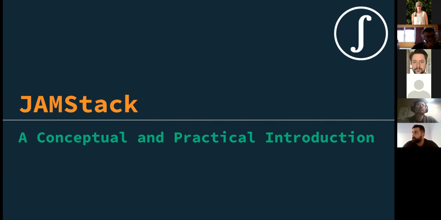So by the end of today's session, my goal is that you'll all walk away with an understanding of what problems the JAMStack was created to solve. You'll be able to use the static site generator called Gatsby to create a JAMStack blog, host it on Netlify, and maintain everything through Git. JAMStack can be used for more than just blogging, but I think that a blog will illuminate some of the JAMStack workflows quite well. And I think it's never too early for developers to get a blog going and begin learning in public. So that's what we'll build.